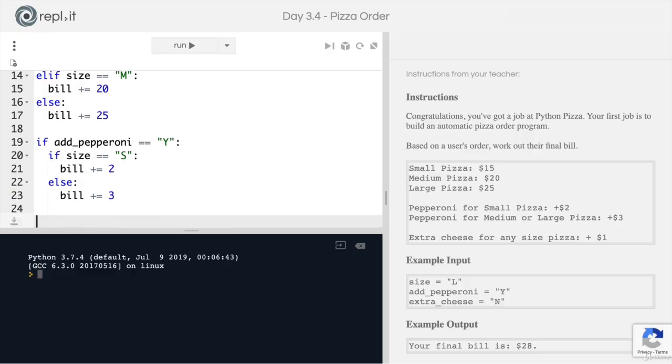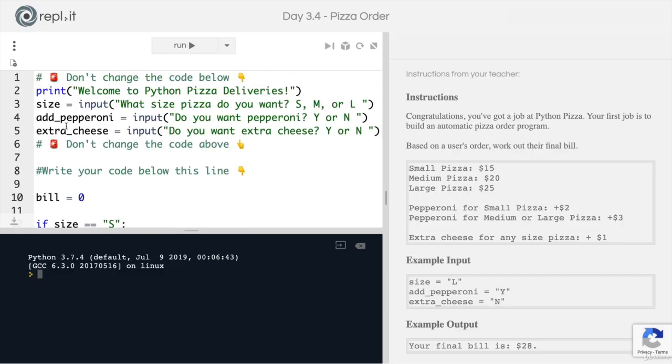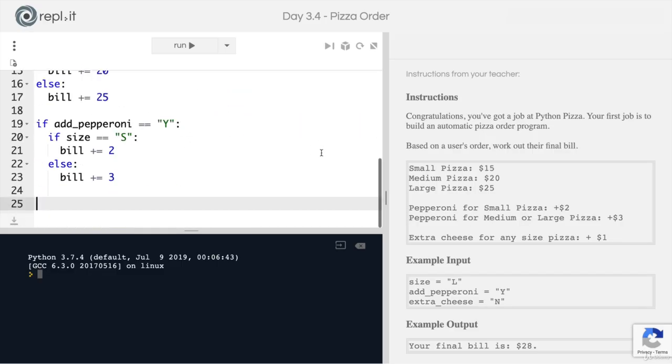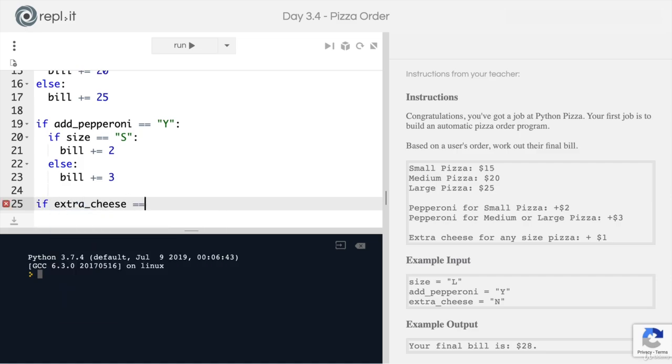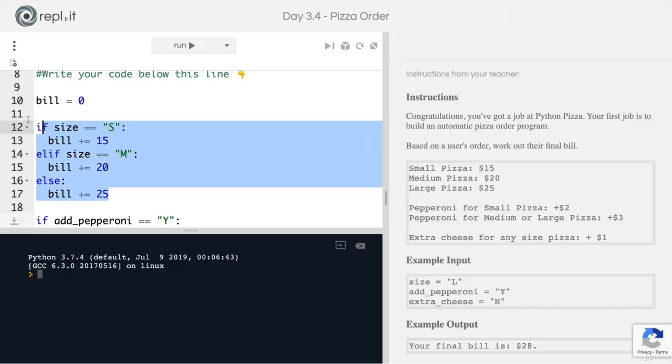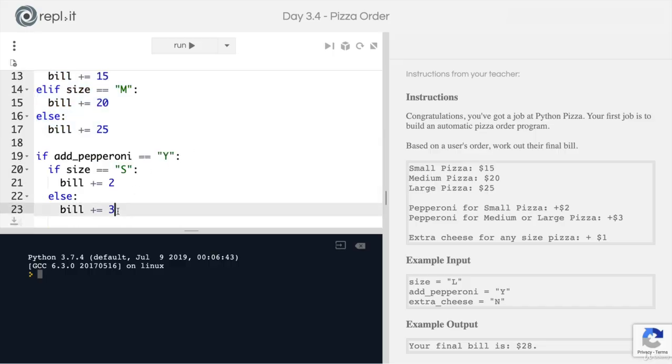So now we've got this case covered. The final thing is whether they said they wanted extra cheese or not. If they did, in fact, want extra cheese, in that case, all we have to do is add $1 to the bill. So these are 3 separate sets of if statements.